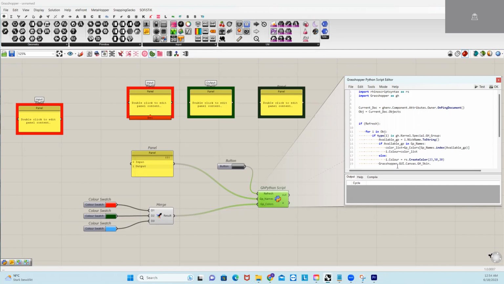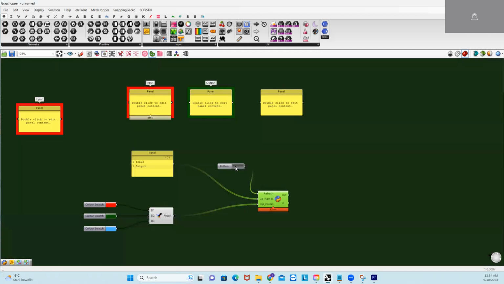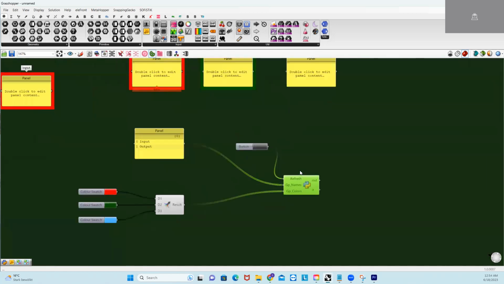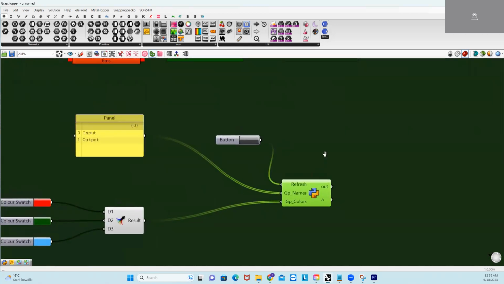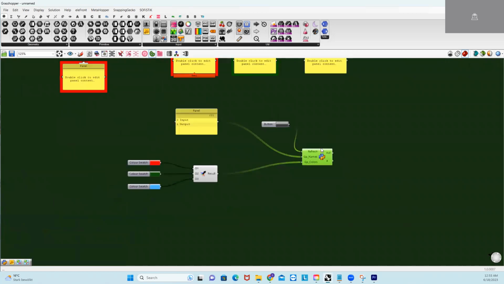I have to change this into gh.skin canvas back, and copy paste this color. Let's see. Yeah, so that's how you can access different components.